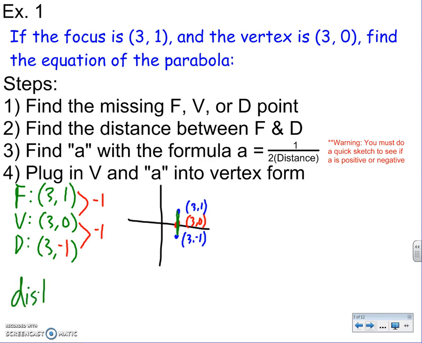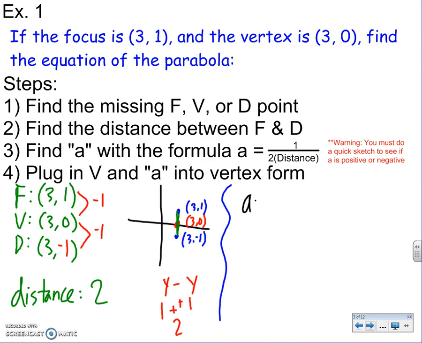Now there's the formula for that, and it's actually the simple distance formula, and that is subtract the 2 y's. So if you do y minus y, meaning 1 minus -1, well, those turn plus, that's 2. If you subtract the 2 y's, whatever number it is, make it positive, that's the distance. So step 2 is done. Step 3, find a with the formula a equals 1 over double the distance. That's not too bad. So let me do this.